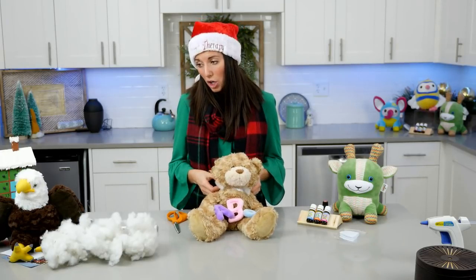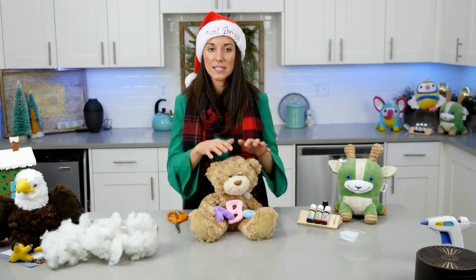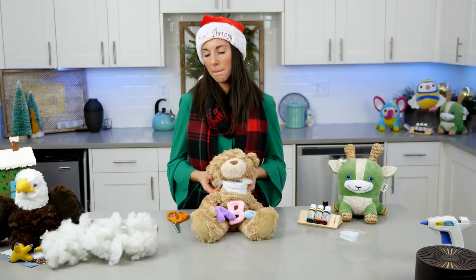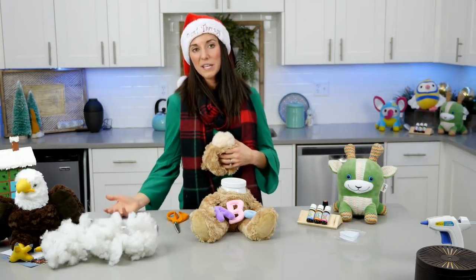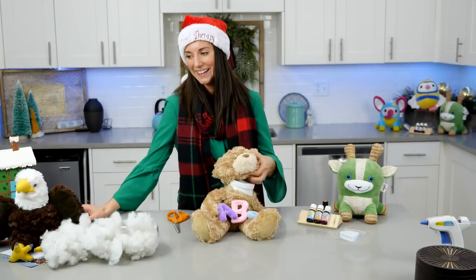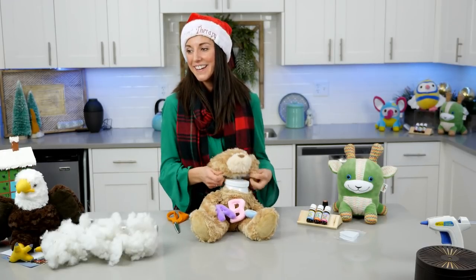What address do we mail a postcard to? It's 510 2nd Avenue South, Twin Falls, Idaho, 83301. The address is on our website under the contact us page. If you send a picture or postcard, it's more likely to not get lost in all the email I get. It will be from North Carolina instead of Massachusetts - Danny's saying his mother is not technically savvy, so people end up in other states rather than North Carolina.